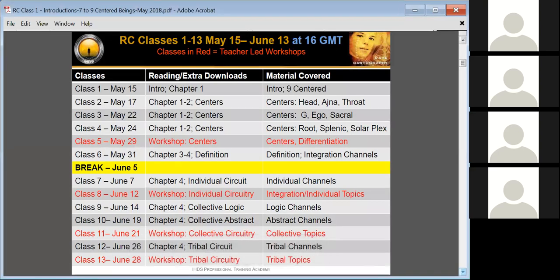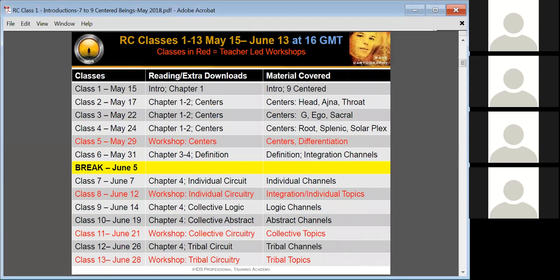This is our schedule, and I had to put it on 2 slides. You'll see that we do have a break from time to time, not much, but we also, this is the first 13 classes. We actually have 19 classes. And so this gives you a feel for the material we'll be covering.